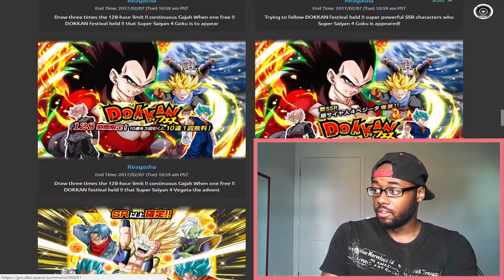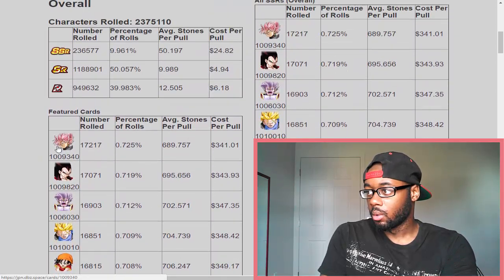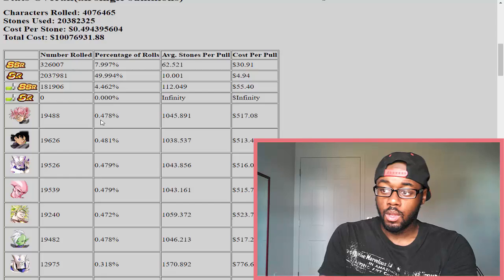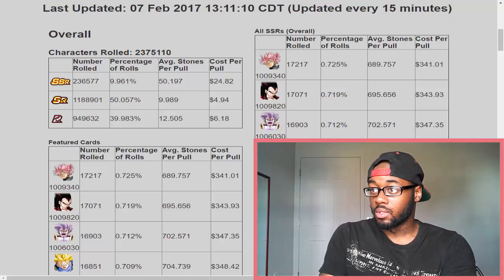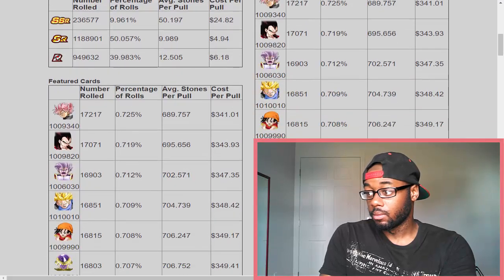Okay, so Super Saiyan 4 Vegeta banner. You have both these guys on this banner. I don't know why it has 2 over here, but you have Rose at the top right here at 0.725, and his base with his own banner 0.4. So right off the bat, his pull rate's already better, and that's on the Super Saiyan 4 Vegeta banner. Actually, neither one of them are on there. Hold up. Yeah, Vegito, yeah. Both of them, their pull rates are better than their base.